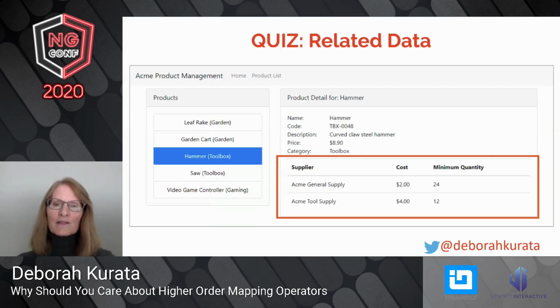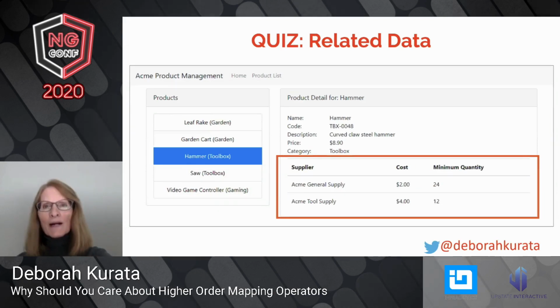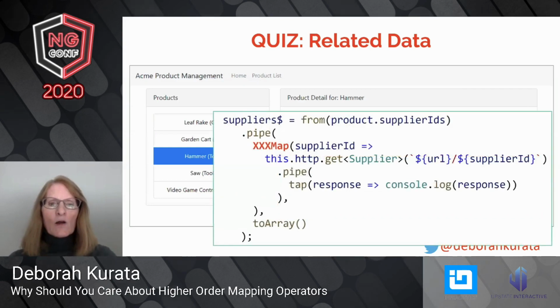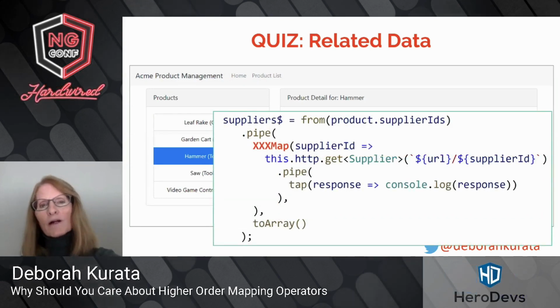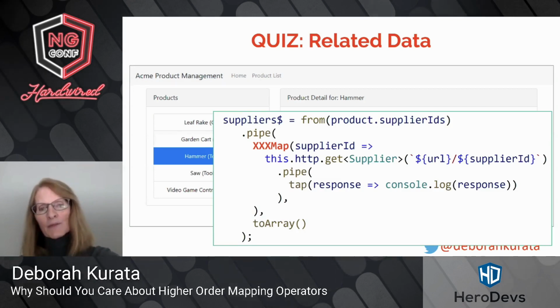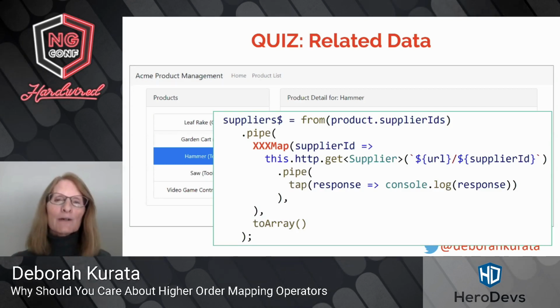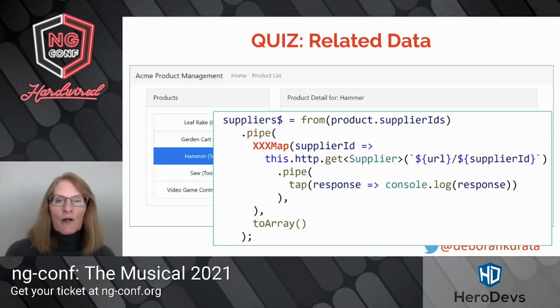Because we want to bind to them on the bottom as a single array, not one showing up at a time. toArray will wait for the outer observable to complete before it will actually emit its result. Okay, so check out the poll and see which operator you think would be correct here.